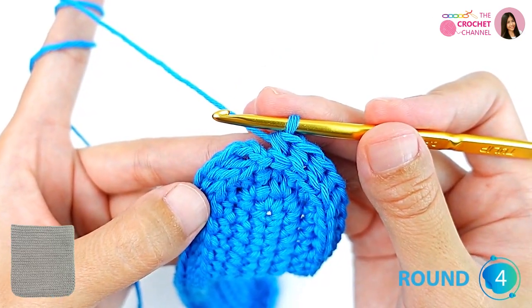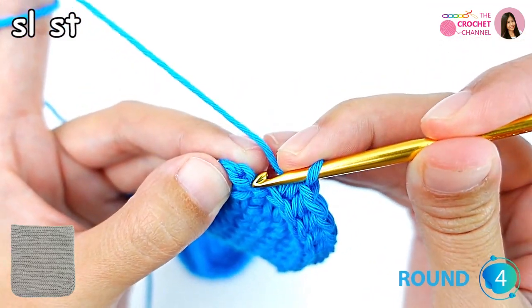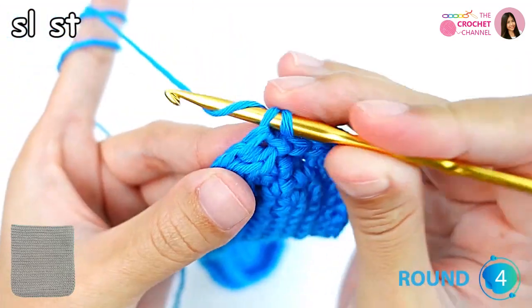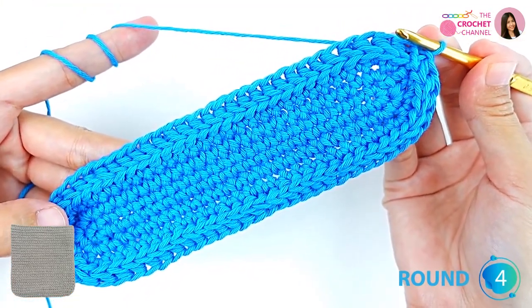Next, I will draw the round 4 by crochet slip stitch at the second chain, first and second. Insert the hook, yarn over, pull all through, slip stitch. So now I have created the round 4.